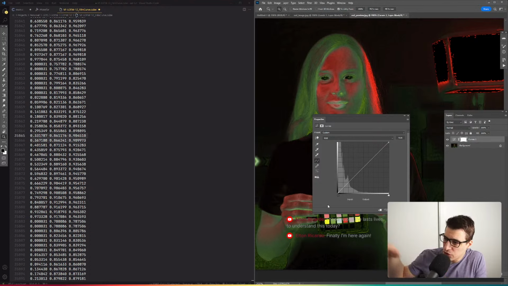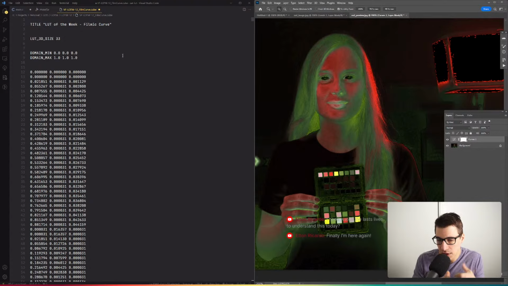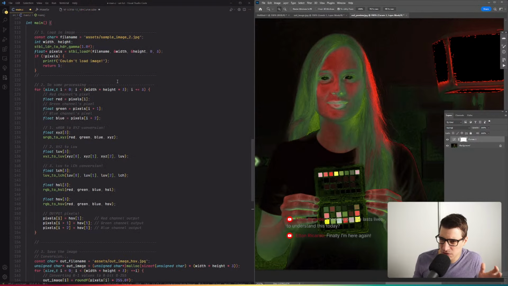Now, the reason that we needed to talk about last time how to transform colors is first, as I said, because it's useful, but second is because LUTs do the same thing. So now that we have gone through all of those steps the last time, we just need to repeat them with a slight nuance, and we'll be exactly where we need to be to create LUTs for ourselves, any sort of LUT. In that sense, it's going to be very simple.